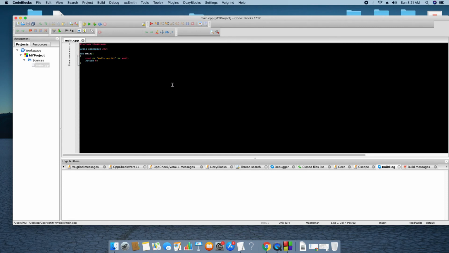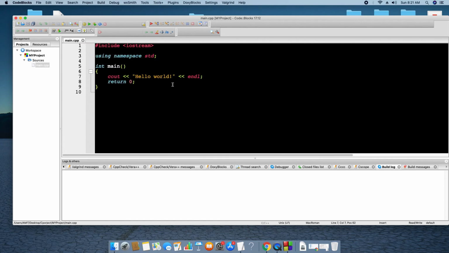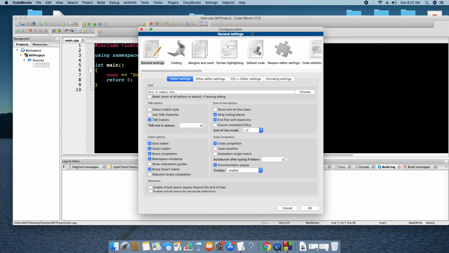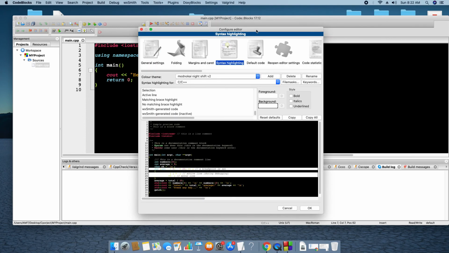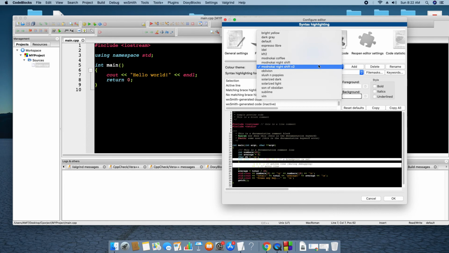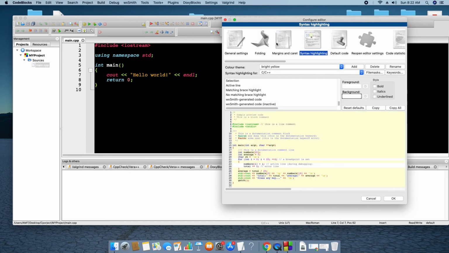Now if you want to change or select any other theme, what you have to do is go to the settings, click on this editor. Then this editor window will appear, and go to the syntax highlighting. Then you can see the preview at the bottom, and there is a drop down in which all the imported themes will appear. So I have selected bright yellow.